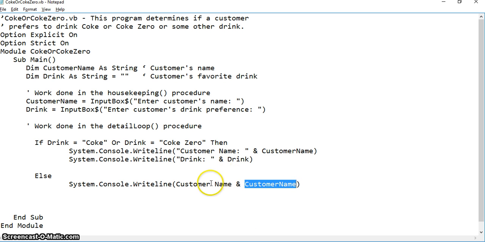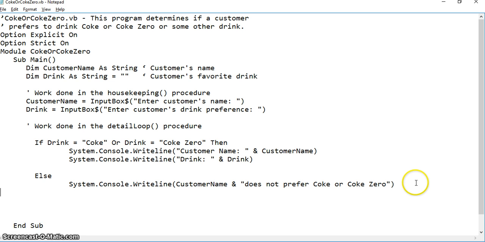Whoops, we can't have a space here because the variable is called customer name. So we're going to end it with a string, and the string is going to say does not prefer Coke or CokeZero. Close the string. Now we have to end the if statement. Every if statement needs to be ended. So I'm going to end if.